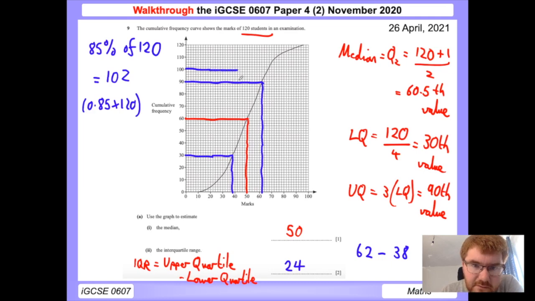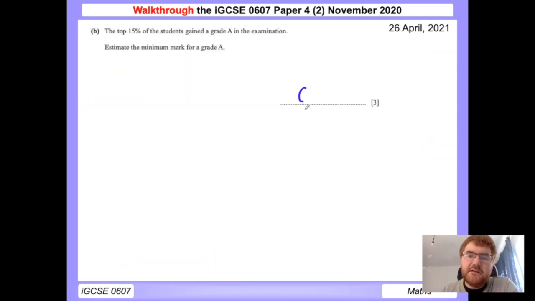And this is going to be quite difficult to do on screen. I think I get to here. I'm just before 70. Okay, I think I'm on that line. I think they've done that on purpose. So then that's going to be 68. Yep, that is an acceptable answer. So that's going to be your minimum grade.